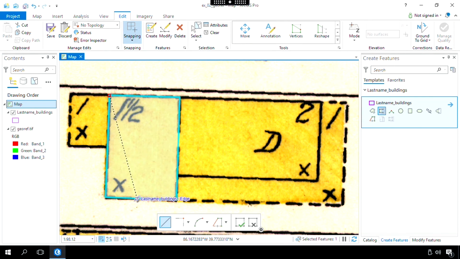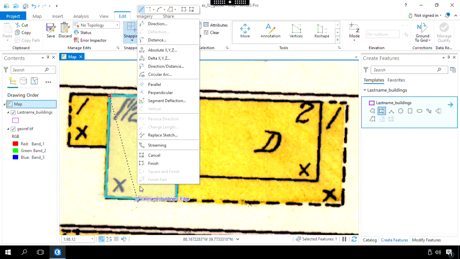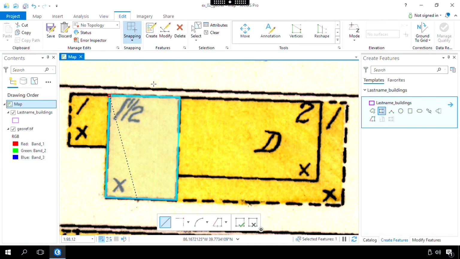As I go this way, I want this particular line to be perfectly straight in relationship to the other lines drawn. So I'm going to go everything based off this particular line here. I'm going to hover over that and right click and choose the parallel option. What that means is if I go left or right, it doesn't matter, it's keeping it parallel to this line. So I'll extend it all the way out to there. And now I want it to be perpendicular to that particular line. Do perpendicular, and now it's either only north or south.